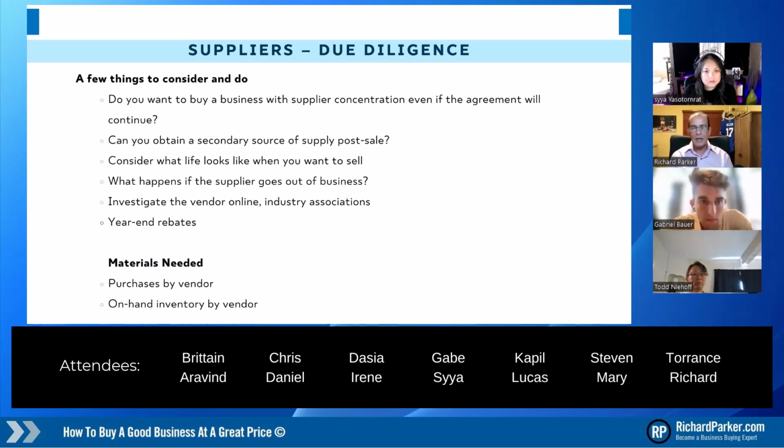So you understand. And in the course, for those of you who aren't aware, our due diligence section breaks down the 11 categories into everything you need to do, how you proceed to go about it, and the materials that you need for each one of the 11 categories.